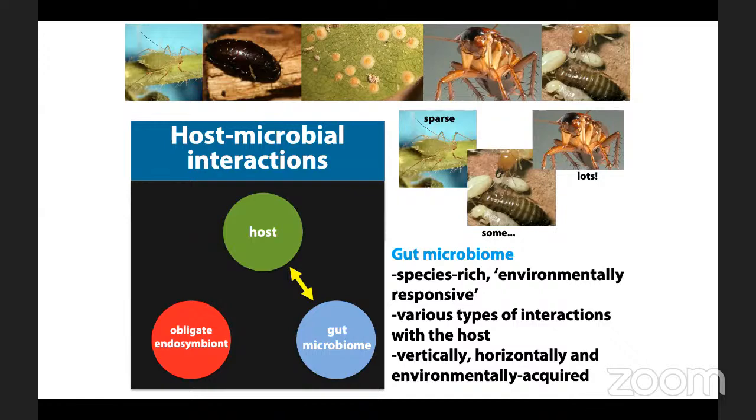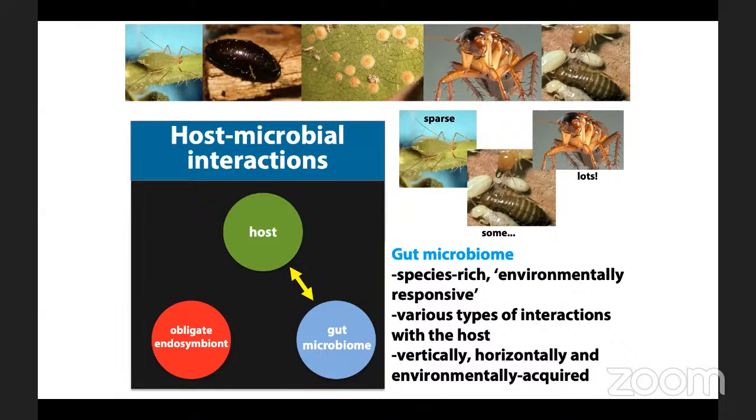I got interested in this because probably in the earlier part of the aughts, I was reviewing papers and people were doing a lot of microbiome work and assigning functions to these microbiomes without a whole lot of evidence. We see this microbiome, we characterize all these different taxa that are there, and based on what we know about these taxa, we infer that they're capable of doing these things. But many times it would stop there because there just weren't tools to test these hypotheses. It wasn't that people were doing bad science, it may have just been hard for them to actually test those hypotheses. So that's what got me interested in developing the cockroach system, to add to the number of tools available to investigators to test these hypotheses.